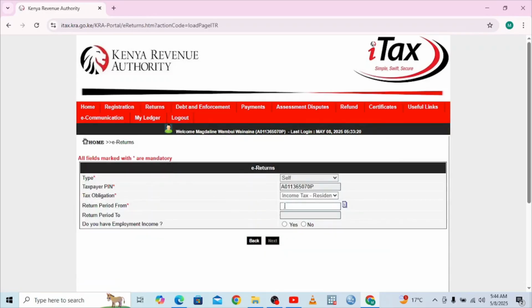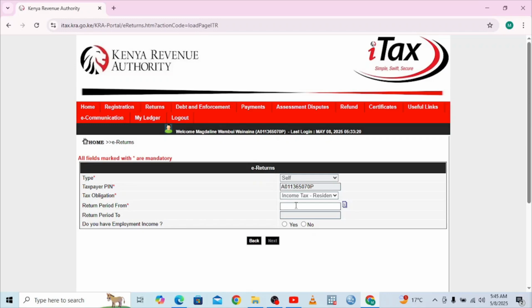So you just need to choose your return period. We usually file return for the past year or the previous year. So our return will be ranging from 1st January 2024 to 31st December 2024.